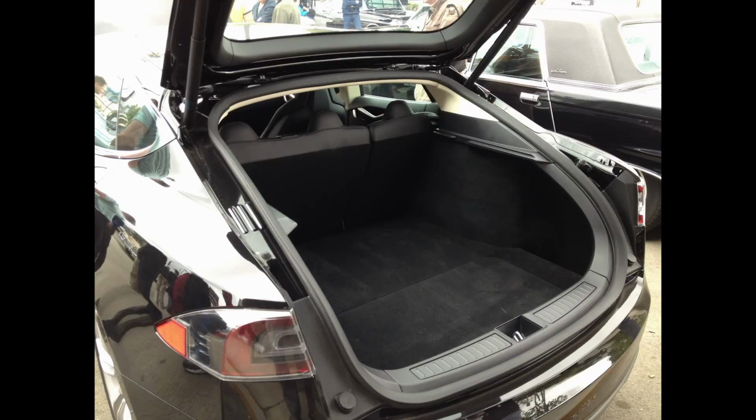Yes, I thought about saving this question for last, but obviously this is the first thing that I would ask someone: are they still happy with the car? And I absolutely am. I love it. I just got back from a trip to the grocery store. It's got that giant hatchback with the extra storage under that little panel that you pull up. And I put my groceries in there so they don't slide around everywhere and fall all over the place.